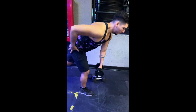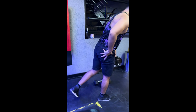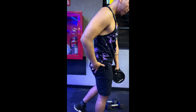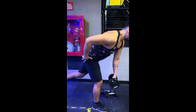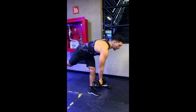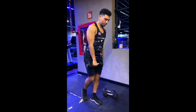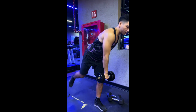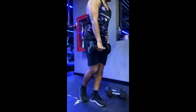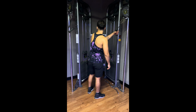Next exercise, we're going to go into the dumbbell single leg deadlift. As you can tell from the previous phase, we had both feet doing the dumbbell deadlift. This time we're going to lift the opposite leg with the opposite hand going down to touch your toes eventually, right? With the weight. This is really good to stretch out the hamstrings and make them really strong. I love this exercise. Here the book suggests to do 5 reps on each side for a total of 3 sets. So it's not that bad, right? It really helps my hamstrings.